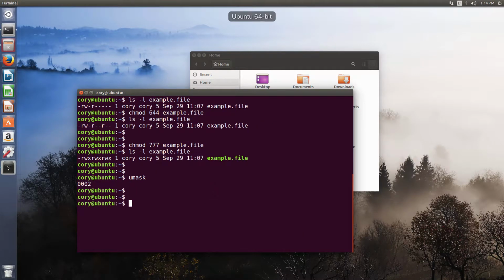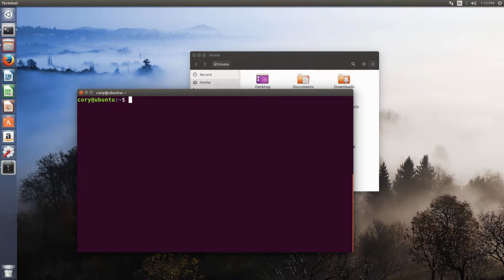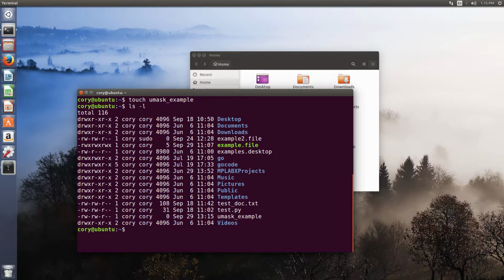Okay, so let's come over here and let's look at if our umask is 2. If I create a file called, let's see, umask example, let's look at the permission string for it. Let's see, umask example.